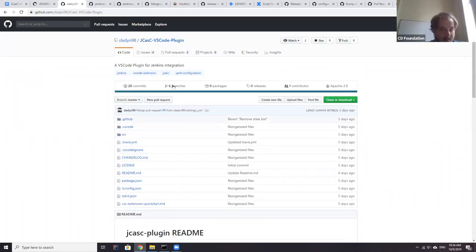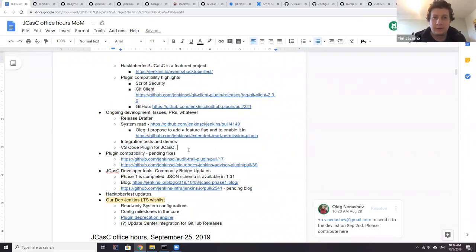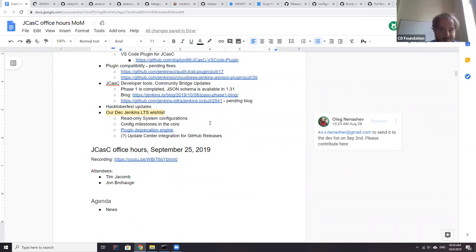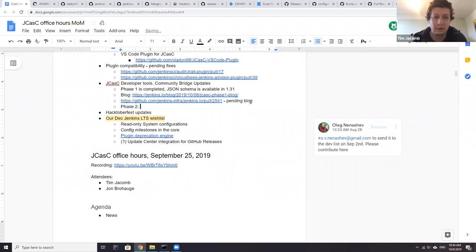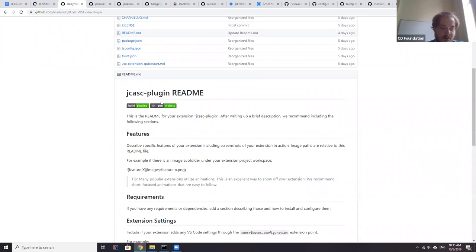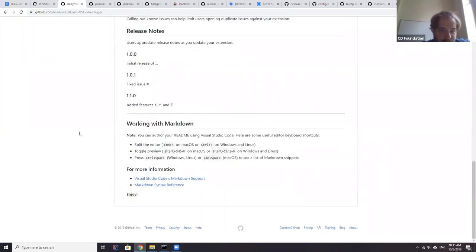Should we actually host it on Jenkins CI? Yeah, we definitely want to host it. I think he was just trying to get something somewhat working first. But it would be good if we had it hosted, we could have all the issues in one project in the organization. Currently, the issues are split in two places. We can use the Jenkins release drafter configuration, and other bits like Dependabot. We have Dependabot for JavaScript samples now. There's an issue to get it hosted, it just wasn't a huge priority. It's definitely nice to get it hosted before it goes to the VS Code marketplace, because otherwise it will be a problem.